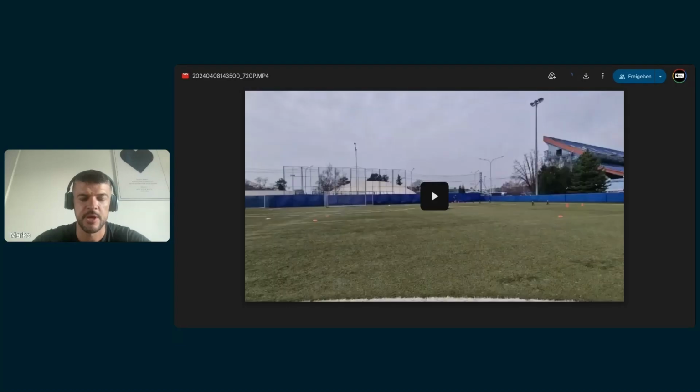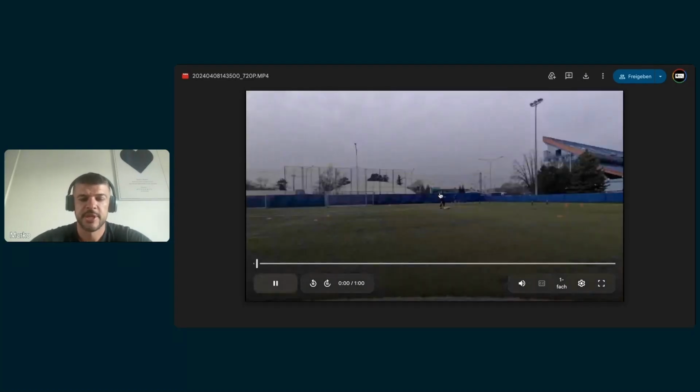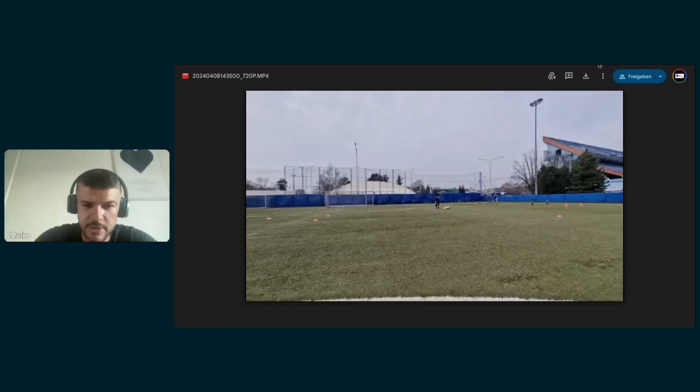Let's see. Yeah. So this one example we used for a player, you can see her sprinting, because she had a knee injury, but also previous hamstring injury. But do you notice here that we are sprinting 40 meters and we are testing sprinting?